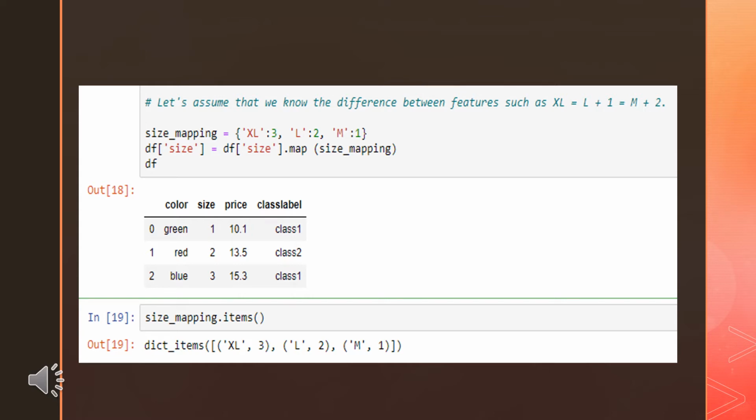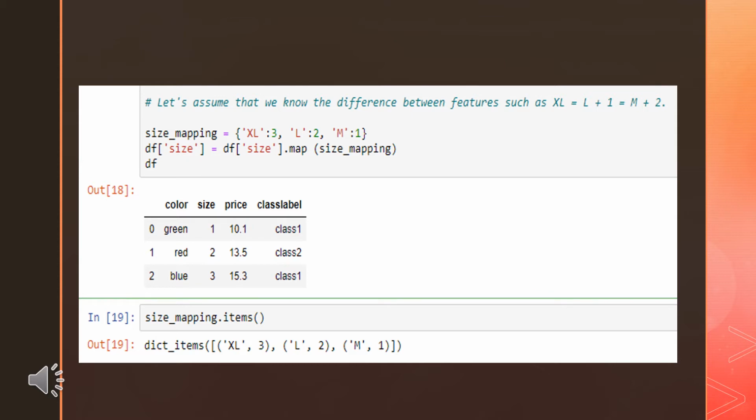So df['size'], we are using the column name with the help of the data frame variable, and we are mapping such size with the help of the map function. Now after assigning the size and printing df, you can see on the slide the output shown in the size column. M, L, XL are not being displayed here. It is showing 1, 2, 3, or 3, 2, 1 respectively, when we assign the XL, L, or M value respectively. So this string value has been converted into integer form.